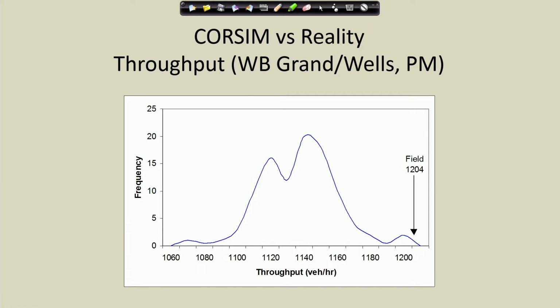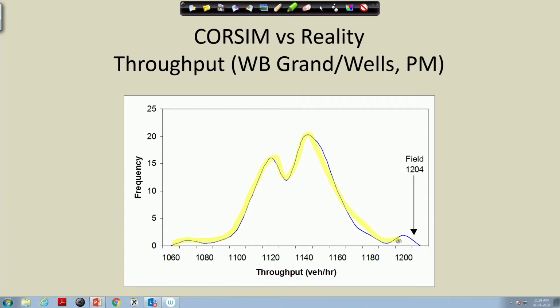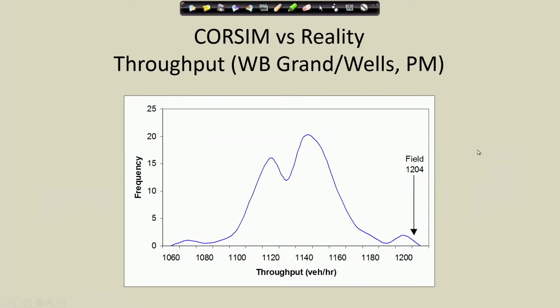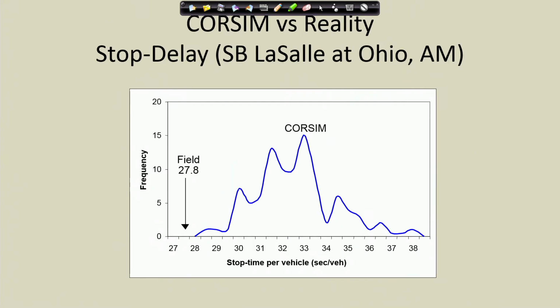There's some challenge. We used the throughput on certain locations, and this is a somewhat extreme case. The distribution I'm showing is what CORSIM generates. CORSIM can generate 100 simulation runs, which is like 100 days, and we can create a histogram, which is this histogram here. And then the field on that day was here. Was the field also extremely large? We don't know. The field could have been this, could have been this, could have been this. But we'll have to compare in multiple locations and see if these are in the range of what we call the plausible conditions. So this was one extreme case of not doing well. Sometimes it's reasonably doing well. Sometimes it's on the other side.